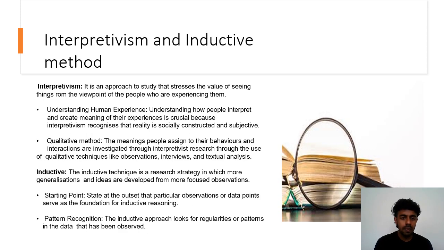In this research, interpretivism and the inductive method are used. Interpretivism is an approach to study that stresses the value of seeing things from the viewpoint of the people who experience them. For example, understanding human experience, understanding how people interpret and create meaning of their experience is really crucial. It is a qualitative method, which means the meaning people assign to their behavior and interaction in investigation.